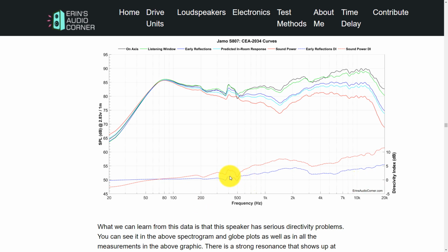What you really want to look for in graphics like this are changes to the pattern in directivity. Especially, I'll look at the early reflections because that's what I care about. That's indicative more of the room sound itself. So if we're following along, we see a change here. This correlates well with the response issues that we saw earlier, the resonances. And then you can see this value increasing.